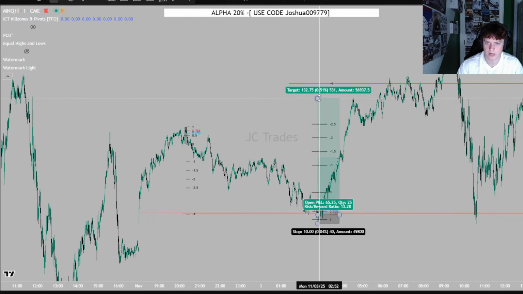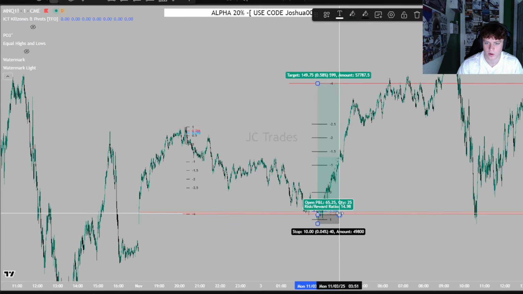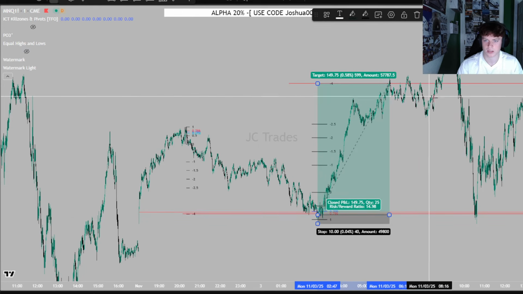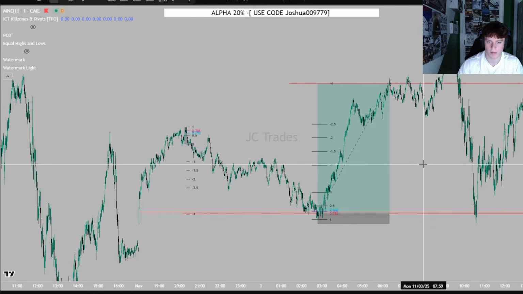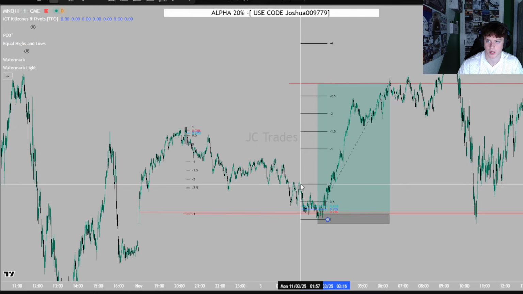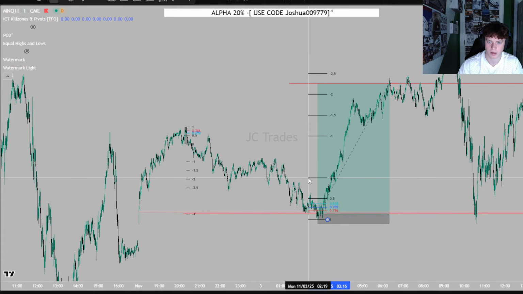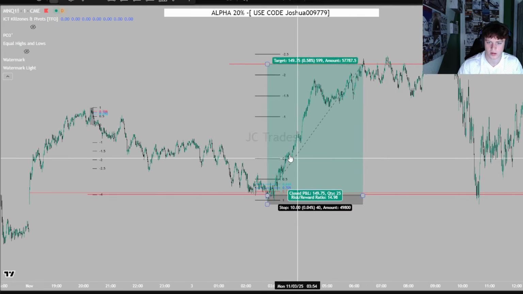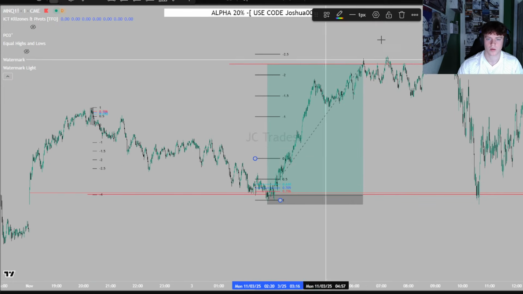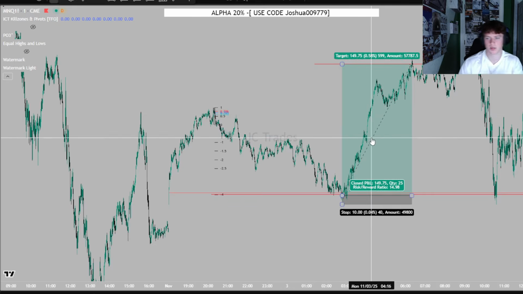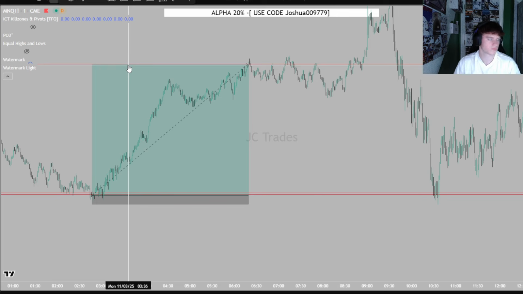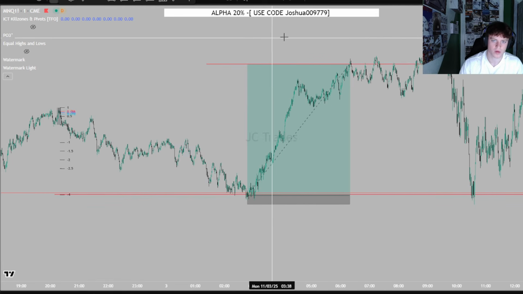So you would pretty much catch this whole entire move right here all the way up until there, and you would have missed out on this consolidation, losing profit. I'm sure there's another point where, if you measure from it, it'll line up perfectly with this right here. Yeah, and it almost does. And that's measuring from these highs right here. But you don't want to go too far. You don't want to try and get too crazy of a trade, because we just want to keep it as risk off as possible.